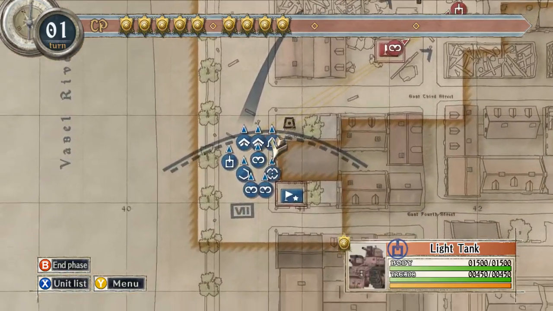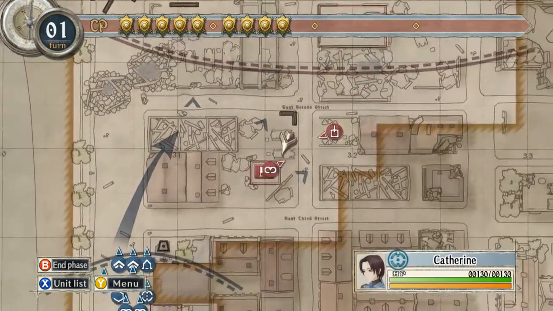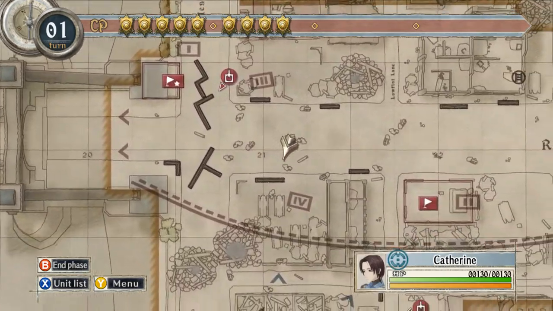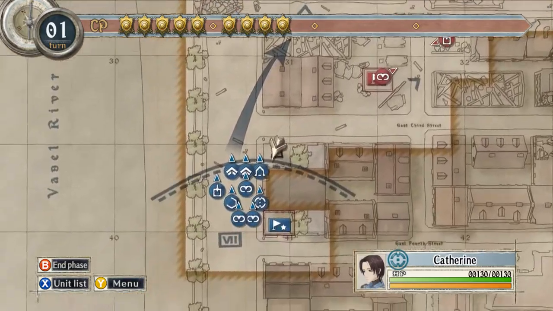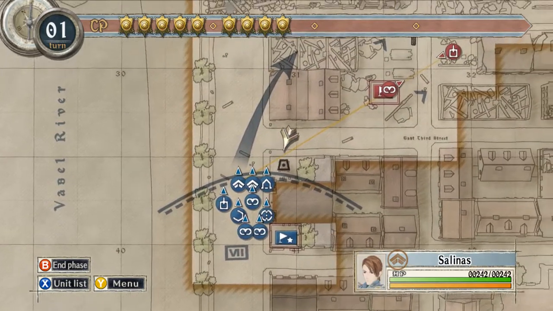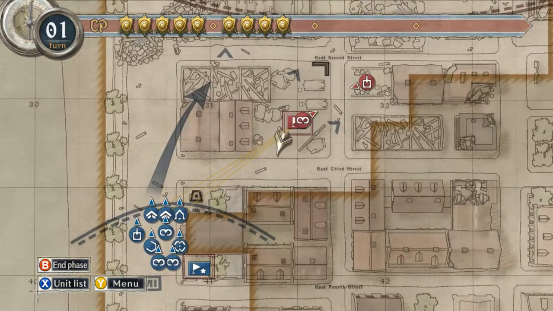We have Largo. We've got Catherine. We kind of need to clear this area so that we can move ahead here without being flanked and crush into here if we really want to do this quickly. Also, we're going to keep an eye out for enemy leaders and all that jazz. So, Salinas could run up here, take this guy out. We don't have to take the camp, but it will help refuel any of our munitions or anything like that.